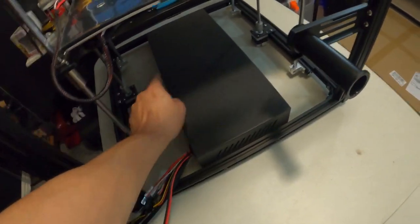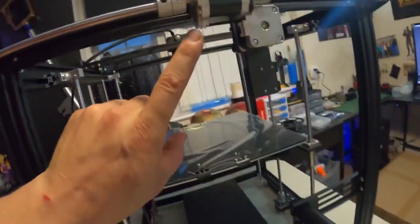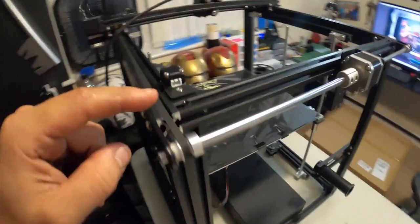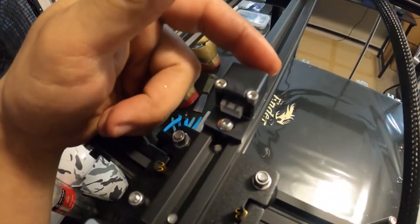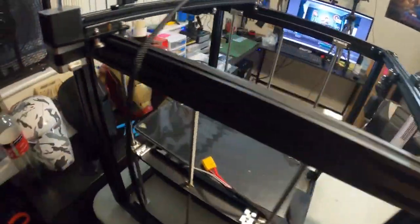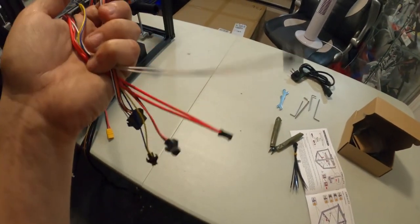Those are your two Z motors, your left and right. It doesn't matter which one goes to which. This is your Y motor right here with a plug right down there. This is your extruder, your filament sensor, your Y end stop with a little trigger, your X end stop with a little trigger, your X motor, and this is the whole plug system to your hot end and your actual fan and your BL touch. So let's go and get everything plugged in.